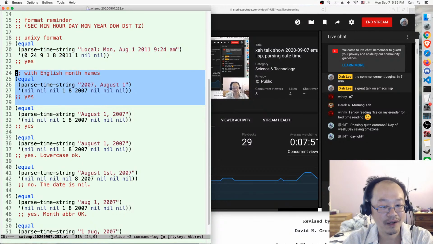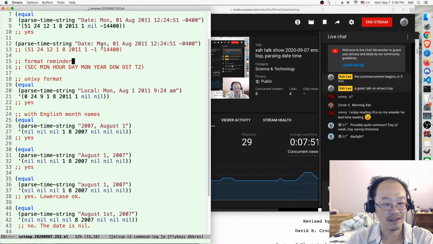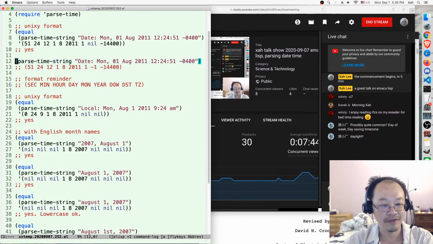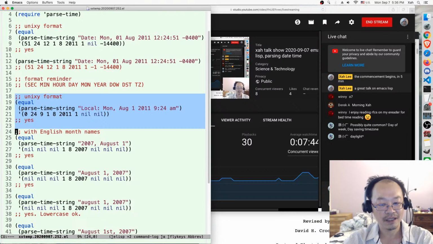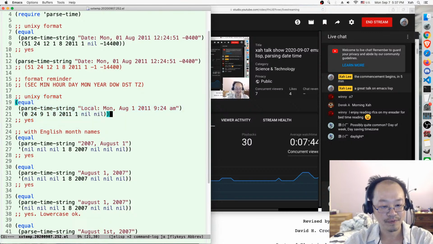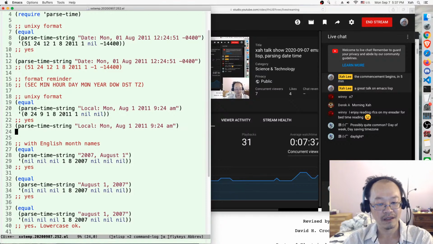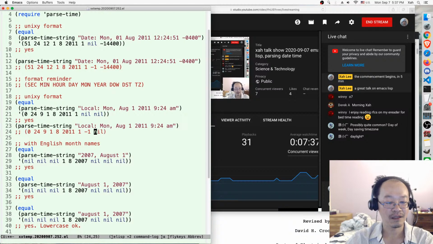So what are we doing? Are we going to continue doing this? This is tedious. Okay. So anyway, there's a difference here. Let's make a note of it and leave it. Let's try the next one. So the Unix format, I guess it's going to be different too. It's probably the same, but basically the last number will be different. So let's copy this, paste it here, and evaluate that. So it seems all the same.